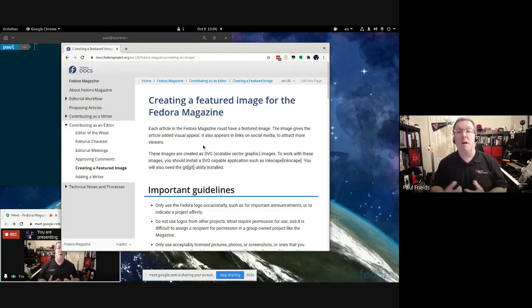And so there are some guidelines around how we do images so that people kind of know what they're getting when they click on it. It gives them an extra hint and maybe some extra desire to follow through and click on that link and come read the docs, right? Because we always loved it. If we're going to write an article, we love for people to read it. We have a lot of contributors on the magazine, and of course we want to promote the content that they've lovingly contributed to Fedora, and having a nice image is a way to do that.